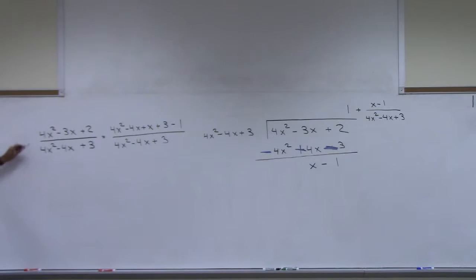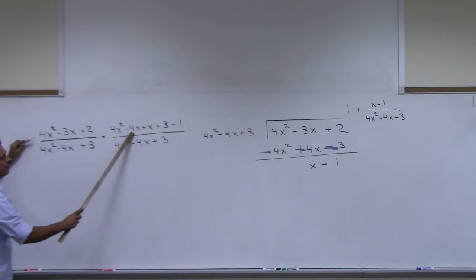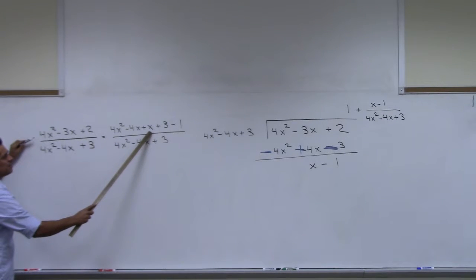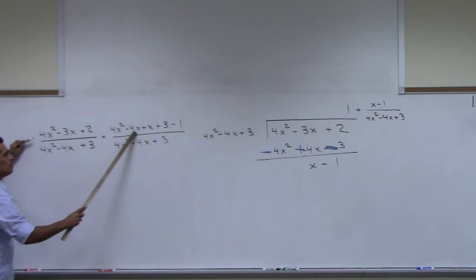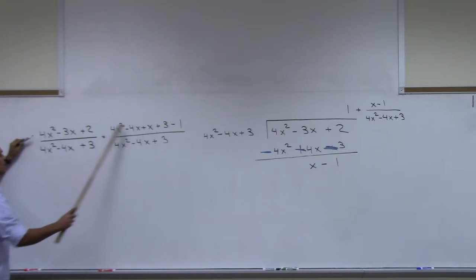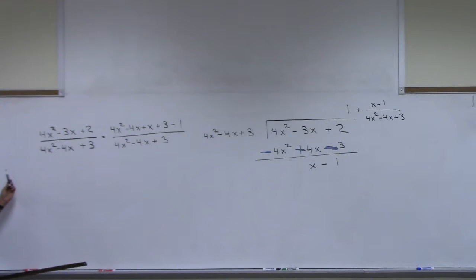I recognize that to make these two the same, what I would need is for this to be a minus 4x, right? Yes? So I just wrote it down, minus 4x, but then I added x. The reason I added x is because what are these two put together? Minus 3x. So I haven't changed the problem, have I?